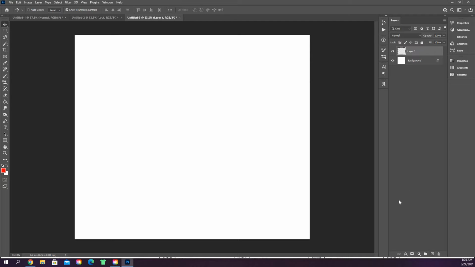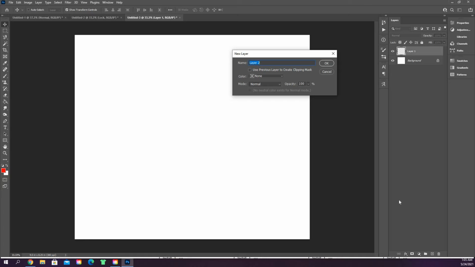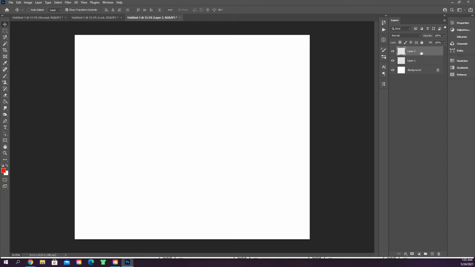On a PC, you can click or hold down Control, Shift, and N, and it's going to create a new layer. That's the hotkey for that. So you can see I just added and created a new layer. So there's those two options. It's one of those things, it's a hotkey that I tend to forget quite a bit. I'll usually click on New Layer, and then some of the things that you do, like if you were doing text or you're adding a shape or something like that, they'll automatically create their own new layer.